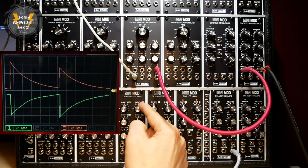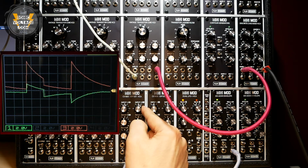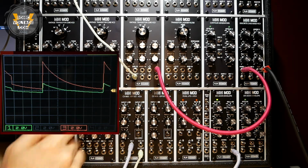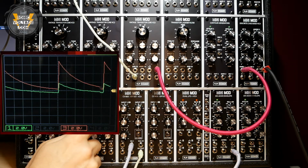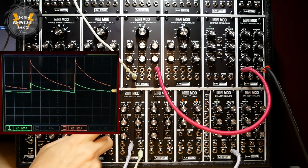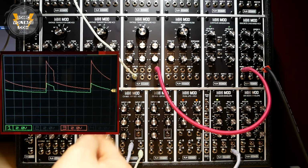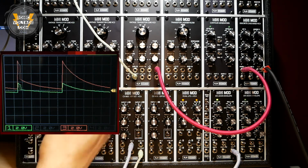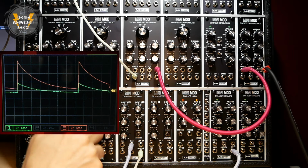Now we can start to mix, for example, some of the signal with some offset from here. I'm going to add a DC voltage to this output, which, if I rotate clockwise, will shift the overall pitch up. Counterclockwise, I will be shifting the pitch down.